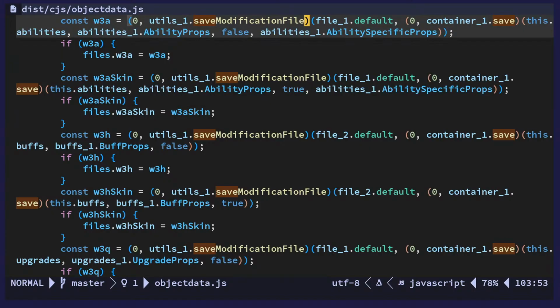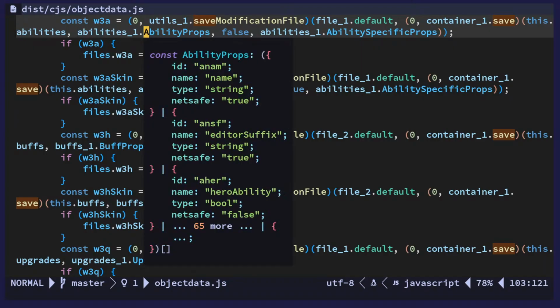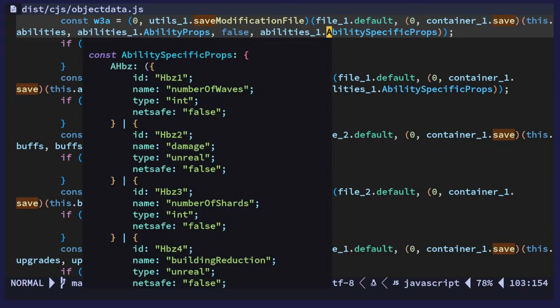Save modification file, container save, this ability props, build the specific props.